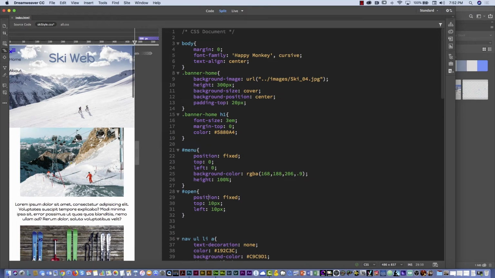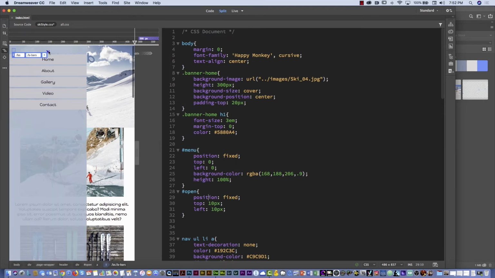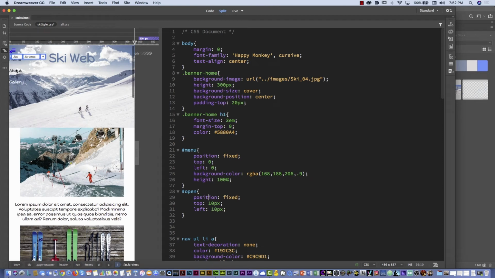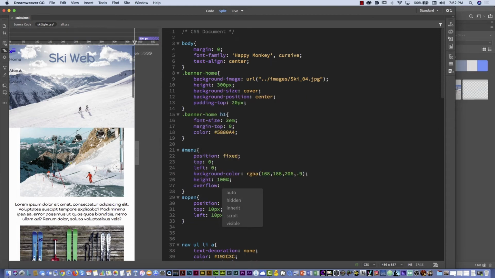But if you take a look here, when you open this, I'm gonna hit on this one, you can see all the elements, but when you close, you can still see the home, about, gallery, and contact. Why is that? Because what we had to do on the menu is put an extra line of code that is going to be the overflow, and I'm gonna put here hidden. What's gonna happen? Whatever is outside the div, instead of being seen, by default is hidden.